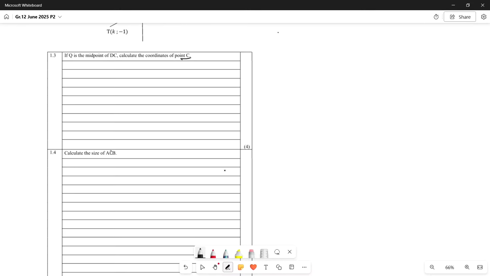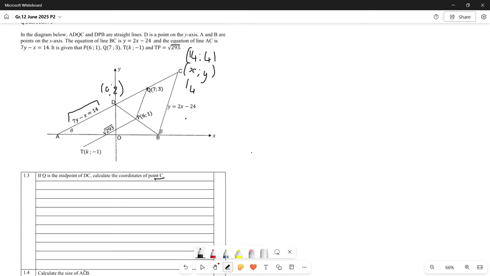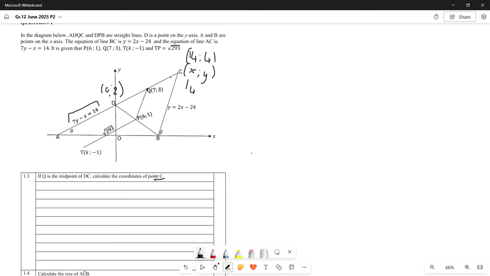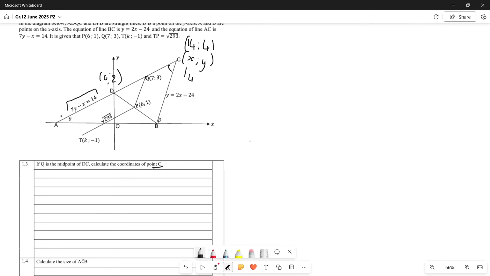Okay, great. So this is a 5-mark question saying calculate the size of ACB. 5 marks, ACB. So we want the angle here at C. C had the little hat on over here, which meant that was our angle connecting A, C, and then B, which means this angle here is a question mark. When we are in our analytical geometry section, the most common way to get any sort of angle is doing m equals tan theta, or beta if we are working with this one.